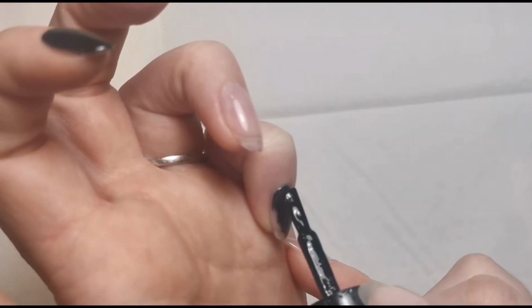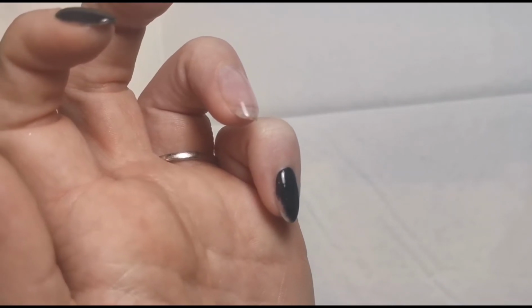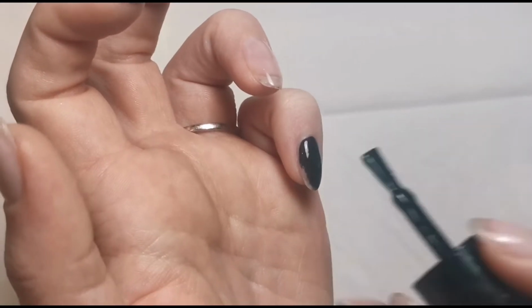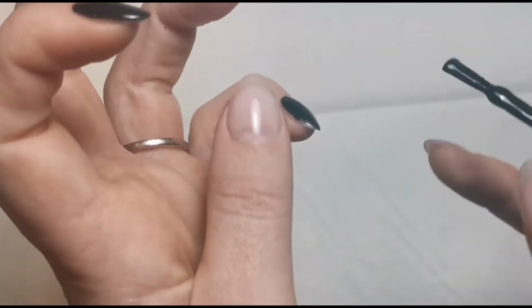If I was going on holiday for a week or something, obviously I wouldn't use that to test this out, because I wouldn't expect it to last a full week's holiday, in and out of water and things. But I just thought this would be a good test.